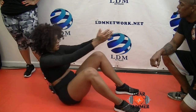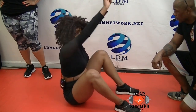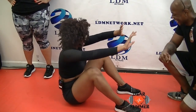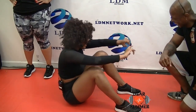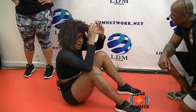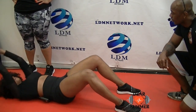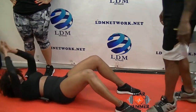So you come up, touch the top of your feet, but you're supposed to actually come up and do a squat. I'm not going to do that because I had pizza over the weekend. But I'd always use a medicine ball. Come down. If I had the medicine ball, I'd bring it up like this. Since I don't have one, I'm going to show you how you can do it without one.